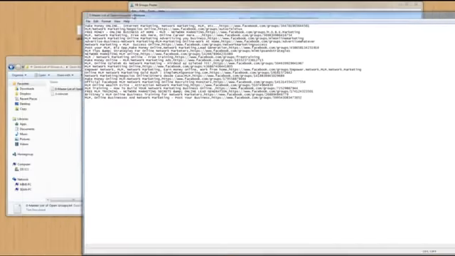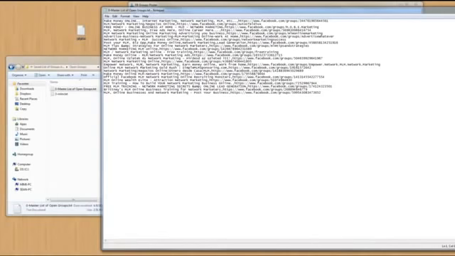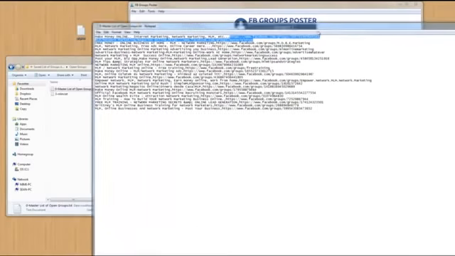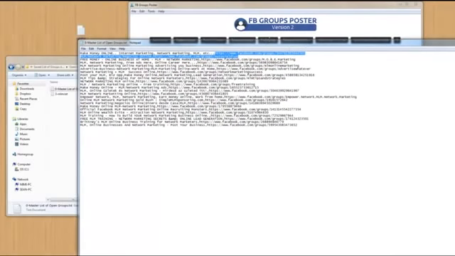But let's say I had hundreds, if not thousands of different groups for this keyword MLM, then this whole master list will be filled all the way down. As you can see, it's separated by the group name right there, comma, the actual URL of the group. So that's how it's separated.